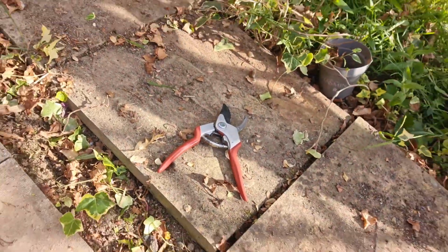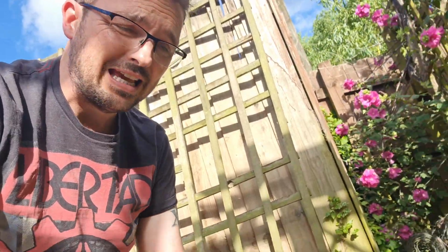Favourite bits. I love clearing stuff. As you can see there, I'm going to clear all that now where the trellis has gone, and this will allow us to take these slabs and extend them to allow for that extra width. But hey, it's all work. Oh, a spider goes flying towards me.